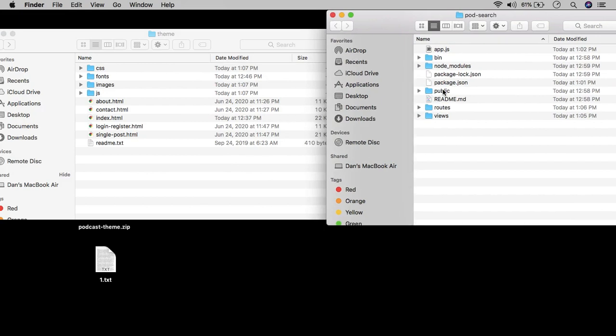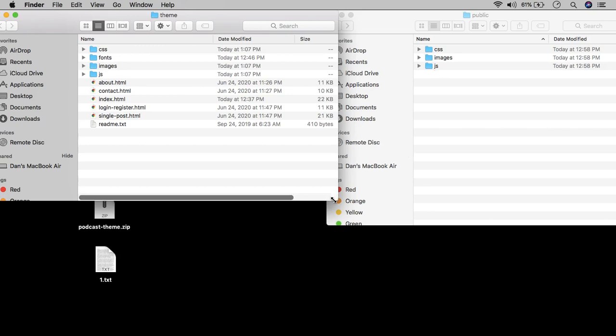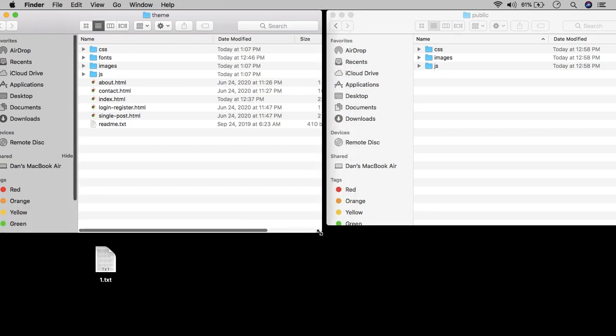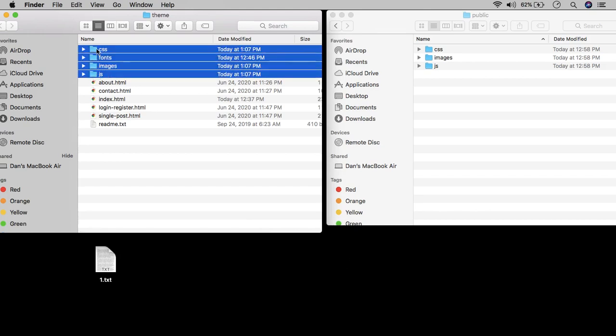That's the default configuration option for that. So we're going to open up the public directory, and you're going to see more or less the same folders except fonts. So we have CSS, images, and JS already in the default configuration. But instead, we're going to use the theme's version instead. So what I'm going to do is just take all 4 of these folders and move them over into our project.